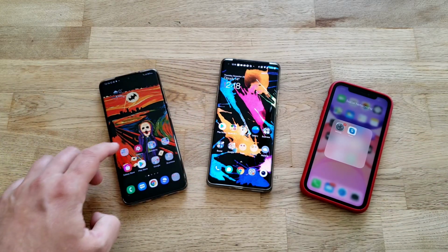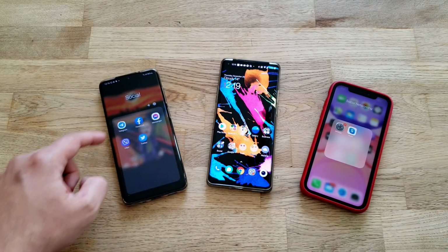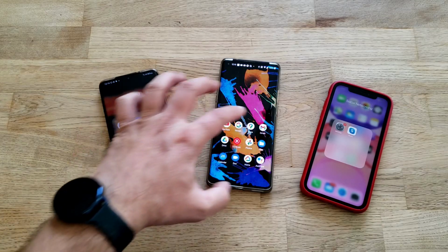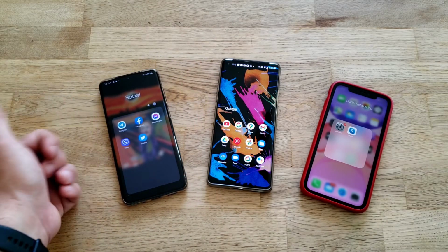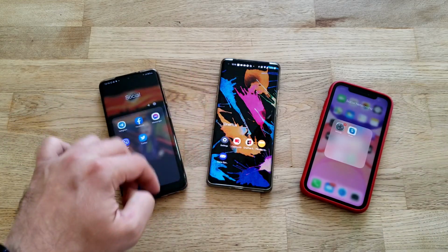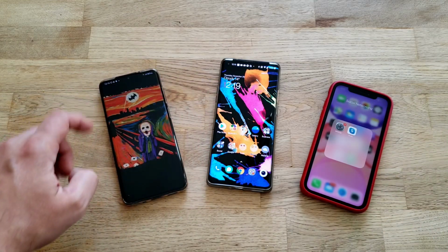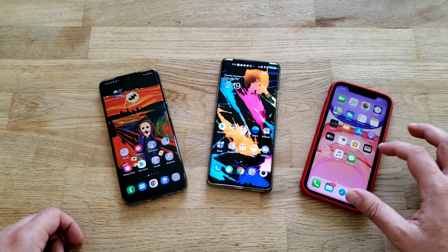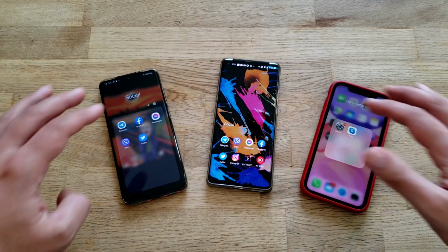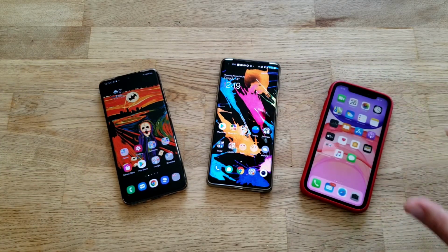And one thing I really like is every time you open a folder, you see the folder name goes here. When you do this on the OnePlus, it's always reachable to your finger. So if you want to rename the folder for one-handed operation, it's always very easy to do this on the OnePlus, not so much here. Okay, let's open some more folders. So let's open one more time a folder here and a folder on the OnePlus, and let's see also the closing animation. Okay, this was it.